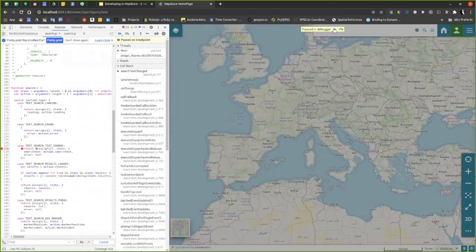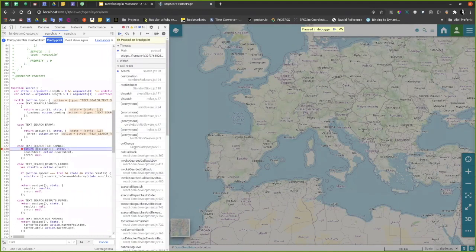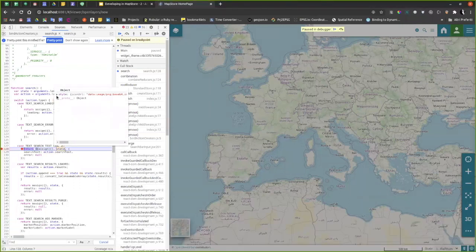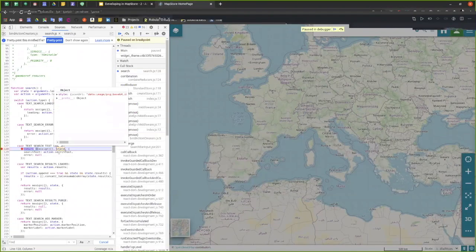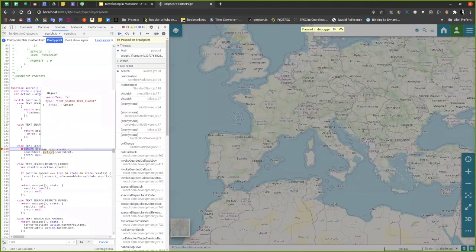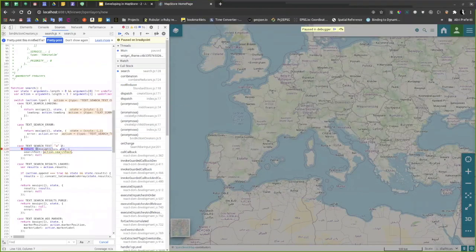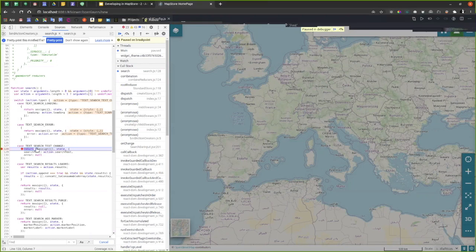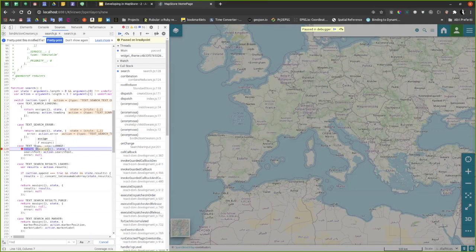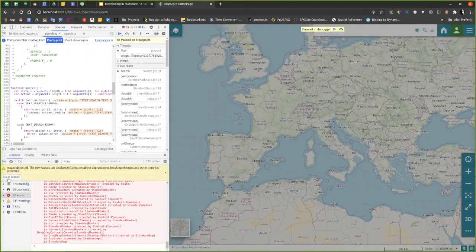I can go further, and I see that now the action has been intercepted by this reducer, and here you can see the old state of this reducer that has only the style, and you can see that the action received contains the search text, and the next state will be... I can execute this command, for instance, in the console, and see.